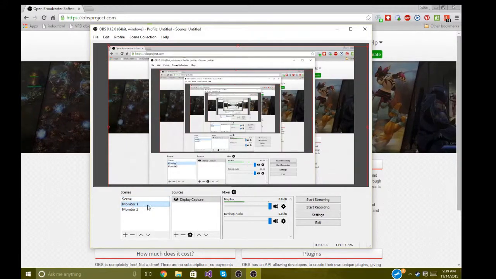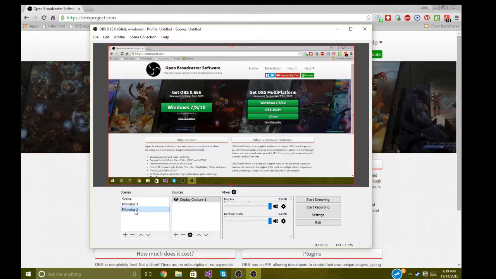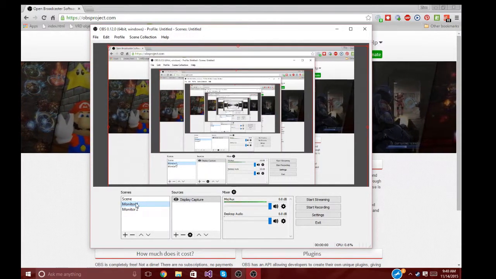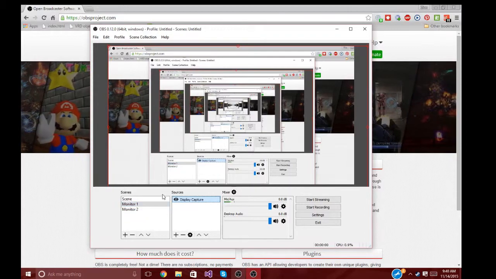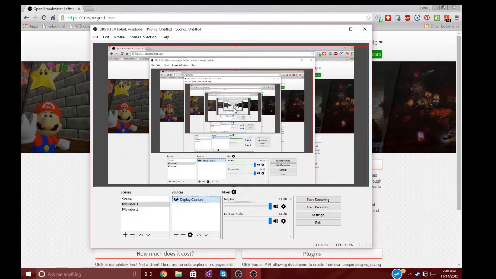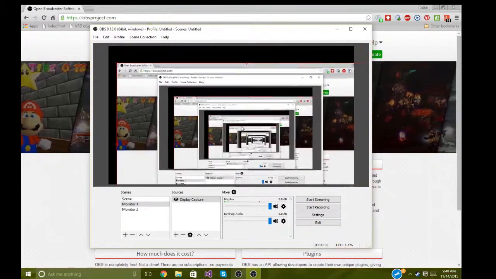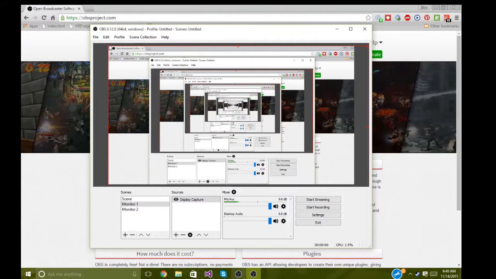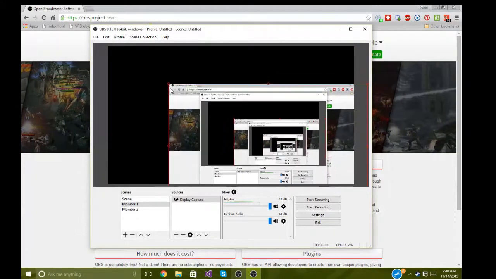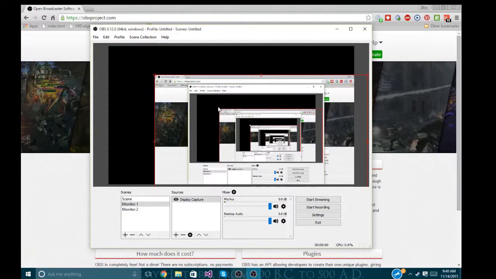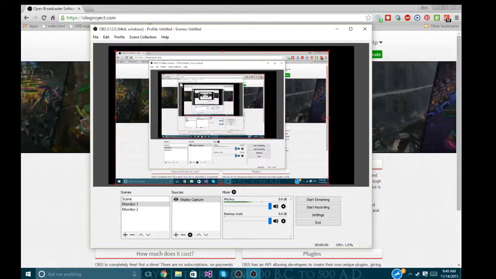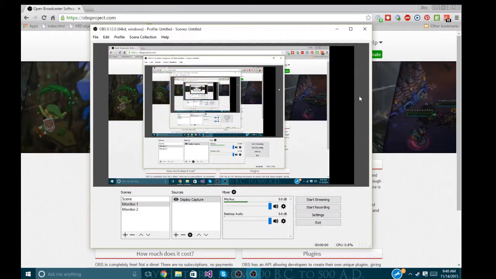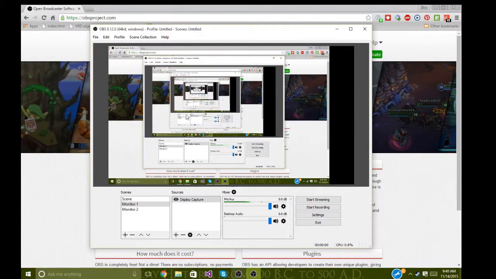So I'm going to be using the monitor 1 display capture. You'll see that I have a red box around here, but it's not quite fitting. So what I can do is drag the little dots at the edge, and it'll snap into place on the edges. But you see I have a big black bar here. And we don't want big black bars.